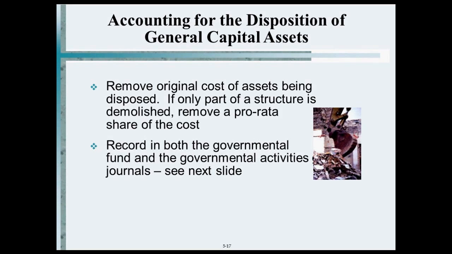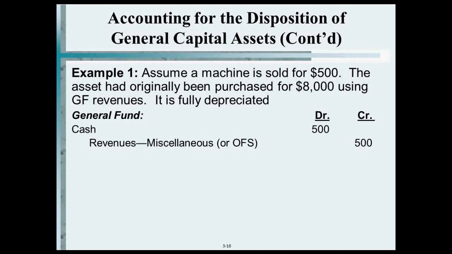when you sell an asset, what happens? Or when you get rid of an asset, what happens on your accounting book? First of all, what do you have to do? Credit the asset account to get rid of it, right? What else do you have to do? Get rid of the accumulated depreciation, right? And the difference between the book value and the sale price is the gain or loss. Exactly the same thing in government, okay? And that's what we do here.